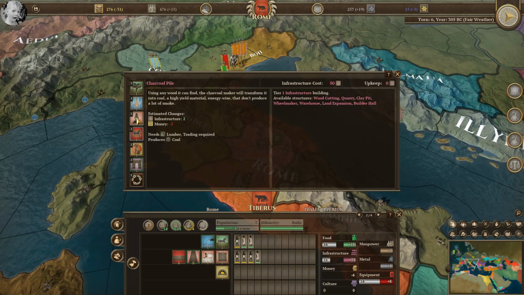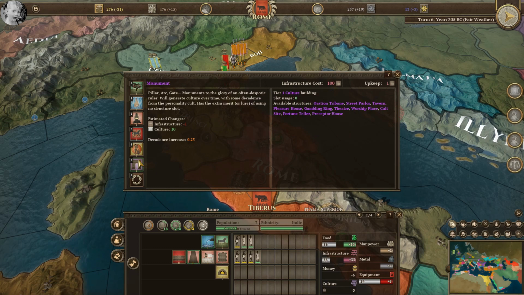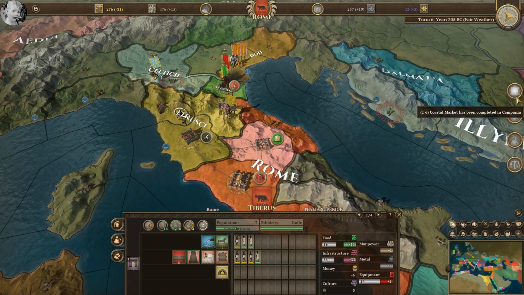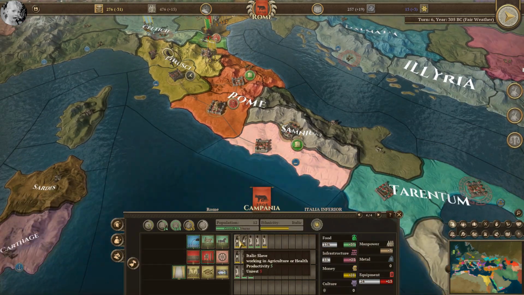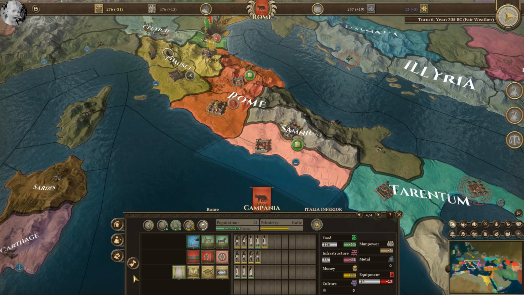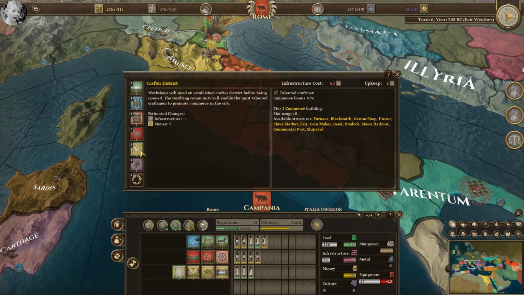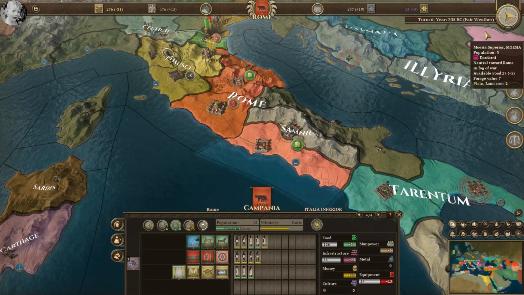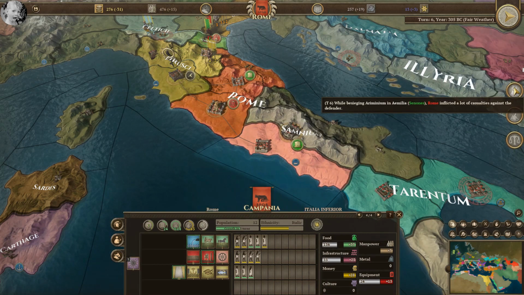And we're still waiting for lumber. Build a monument. We need the culture. Coastal market is nice. We're still negative on money. We need a worship place. We need a worship place there. We haven't gotten that, cool.